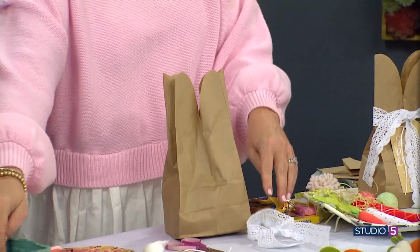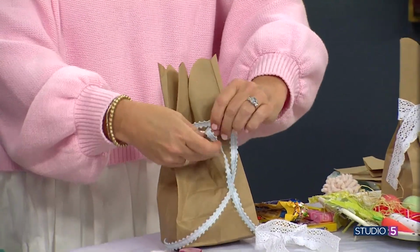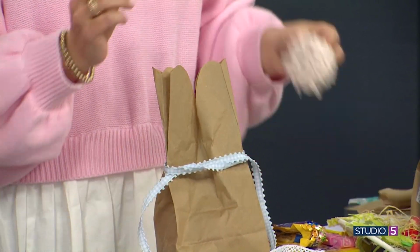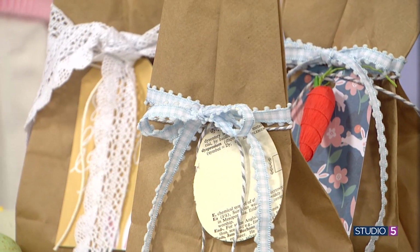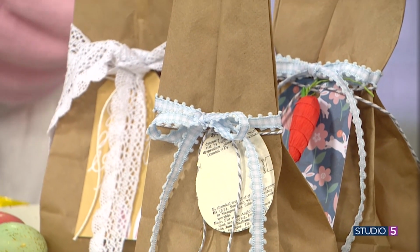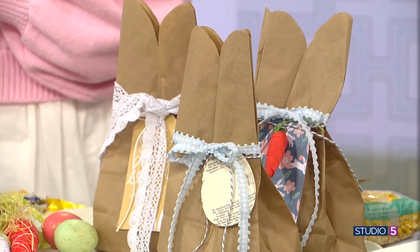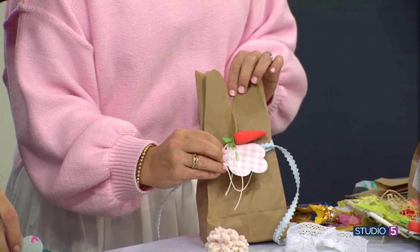Well, I just brought some little ribbons here, and you would just add the cute ribbons, all the little details that you want. So the tail is actually one of those little pom-poms. Have you guys ever made those on the show before? Yep, you just roll the yarn and cut it, and then we just added the cute little pom-poms to the back. And then we actually just use the same templates that we have for you guys to create little tags.